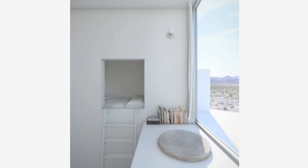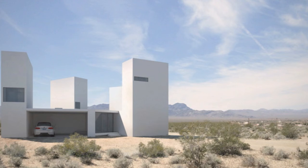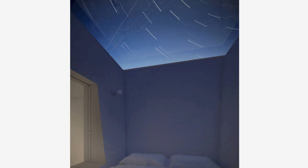Each bedroom was designed to be used by anyone. There's no distinction between master bedroom, guest bedroom, or child's bedroom. They're meant to be appreciated by all depending on mood or whim. The exterior of the home is rendered in bright white — it's the canvas against which we can appreciate the infinite variability of the sun's light, from the welcoming and warming early morning light to the harsh and unrelenting light of midday, and finally transitioning to the relaxing, contemplative light of early evening. Views to the exterior from inside the towers are tightly controlled, as visible here in the carefully positioned openings on the exterior facades.